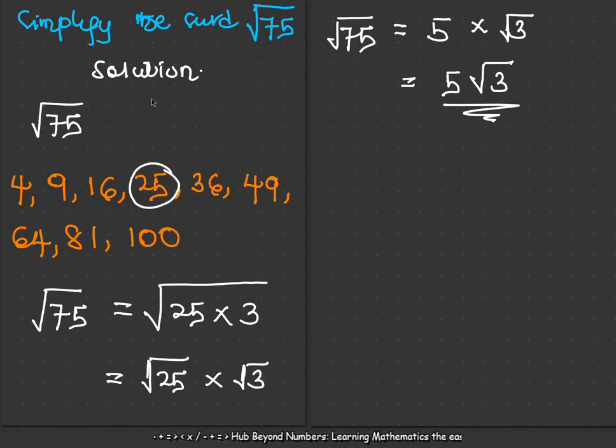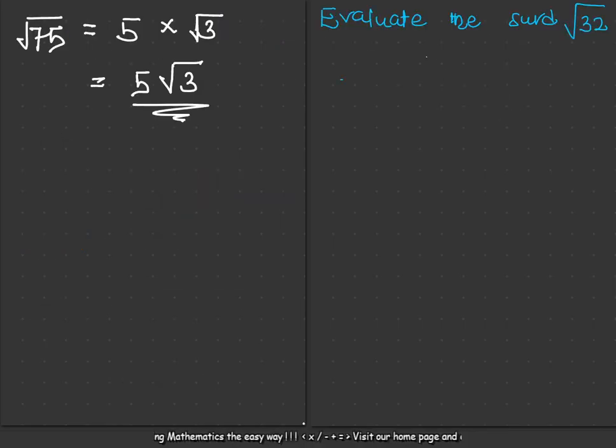Let's pick a few more examples so we see. Okay, so in this next question here, we are to evaluate the square root of 32. If you have been able to grasp the understanding with respect to the first example, you can do this on your own. So you come in and check. But let's do it together.